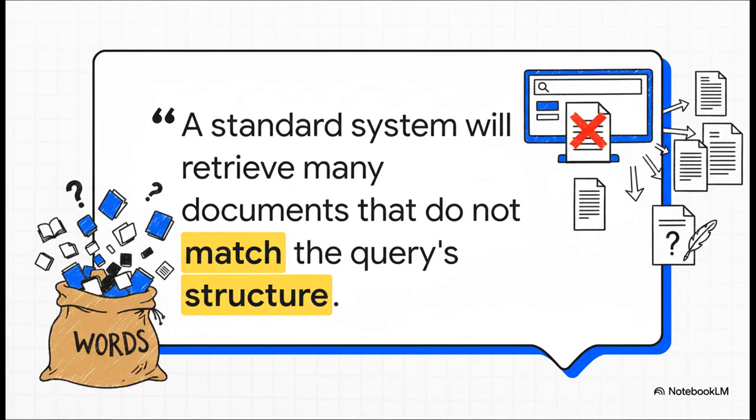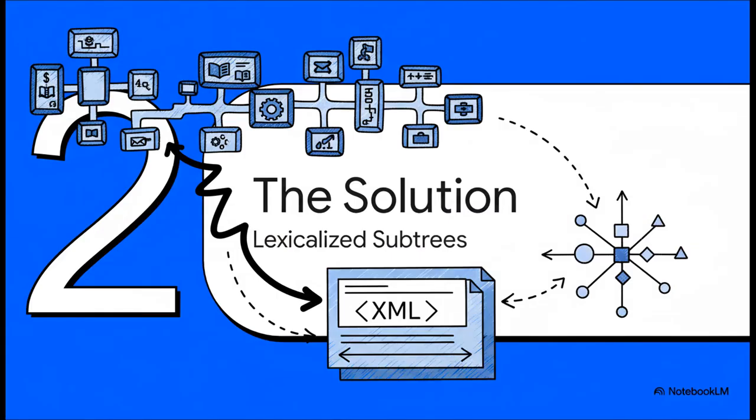And this quote just hits the nail on the head. This is where the whole thing falls apart. If we use this simple bag of words model, we get a ton of results that are just wrong. Imagine you're searching for the name Gates, but specifically as an author. A standard system might just throw back a document where Gates is mentioned in the title, which is absolutely not what you asked for.